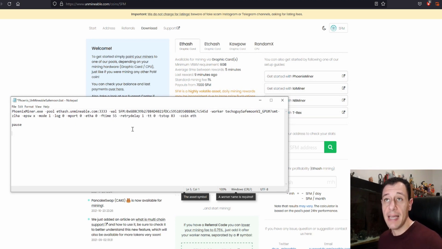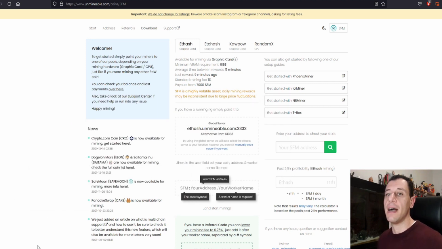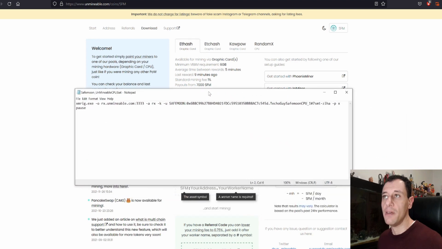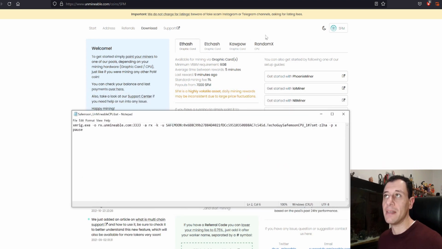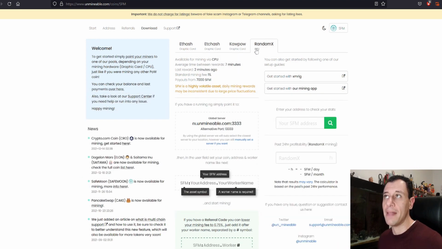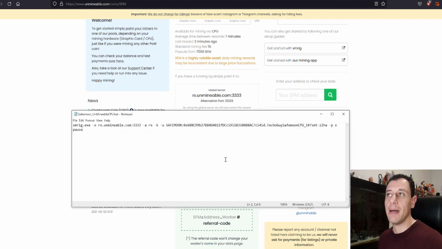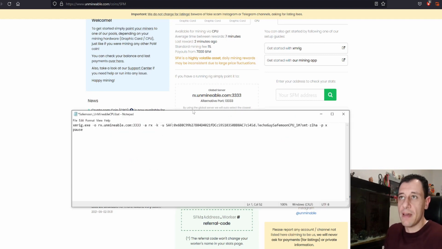Once you've saved that, you can just run it and that will start mining immediately the version 2 token of Safemoon. Now, if you were to mine this via your CPU instead, so this is my script for my CPU, it is exactly the same thing. So here you would click on the RandomX tab and it will tell you exactly what you need to do as well. So I'm going to just change my script for the CPU from Safemoon to SFM as well.